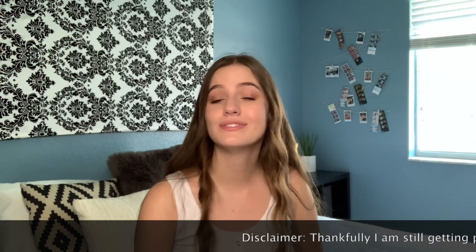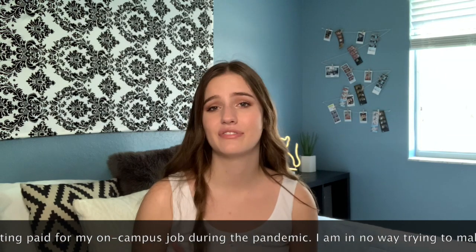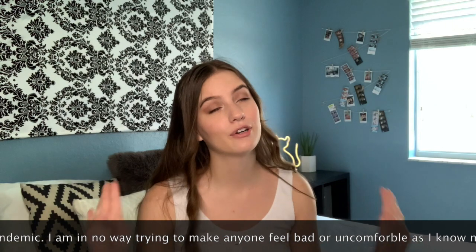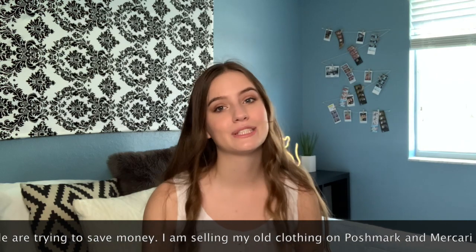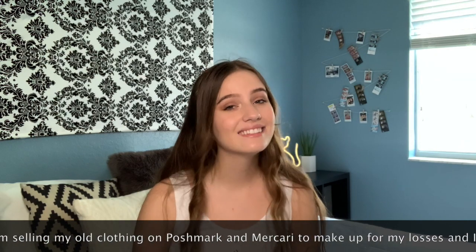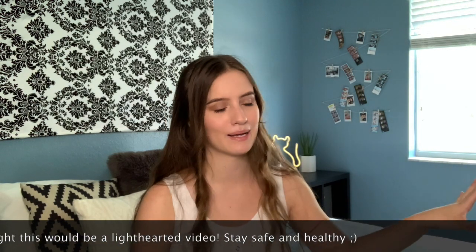I decided to get some new dresses. It started with one purchase and then one purchase was suddenly not enough, so I figured why not do a haul while I'm at it. I got a bunch of things — stuff from Abercrombie and Fitch. I know people don't like Abercrombie nowadays but I used to work for Hollister, which is their partner company, and I kind of like their clothes. I also got some stuff from Nordstrom Rack, Target, and Nike — a little mix of everything.